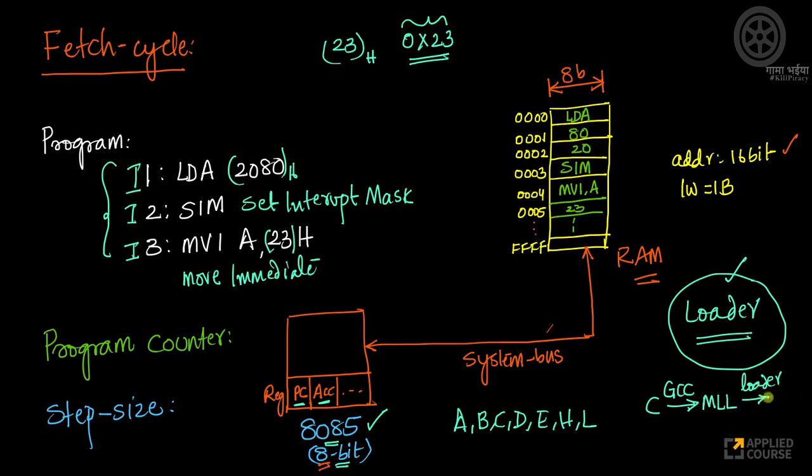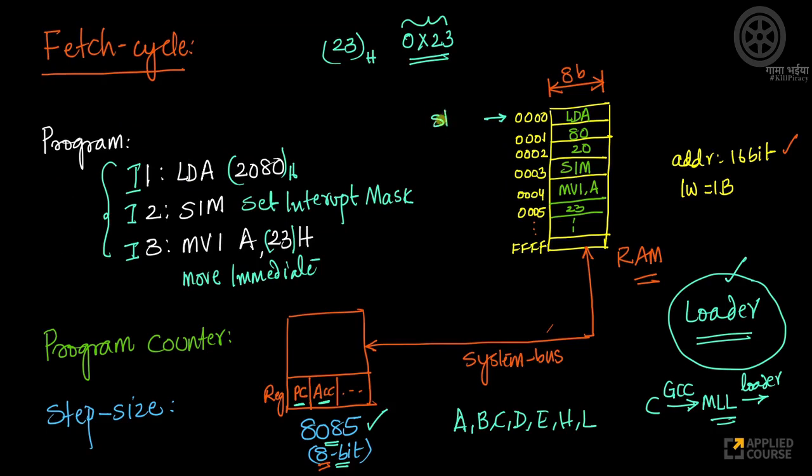A loader is a very important piece of software. Sometimes loaders are part of the operating system, and sometimes there are special programs that exist. So this loader takes the machine level code and places it into the main memory. So imagine, look at this: your LDA, so let's assume this whole program is loaded into the main memory with the starting address.